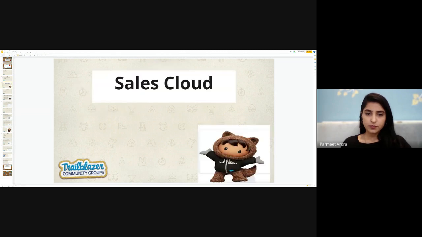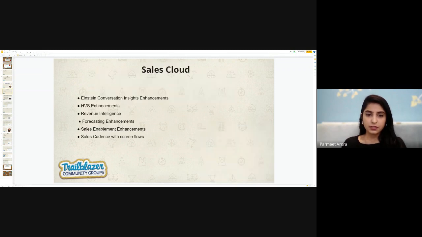So, firstly, Sales Cloud, and I don't think Sales Cloud needs any introduction. I think in 70% of places where Salesforce is getting used, Sales Cloud must be getting used. And Sales Cloud is actually an effective platform where the sales team can interact effectively and increase their business productivity. So, let's begin with some features of Sales Cloud, which we will be discussing today.